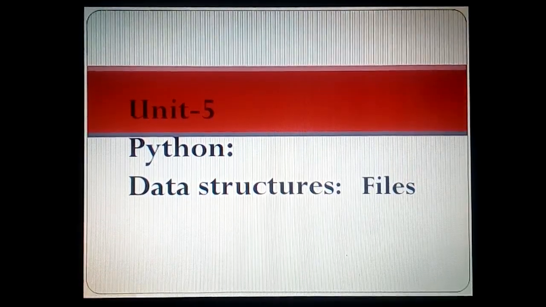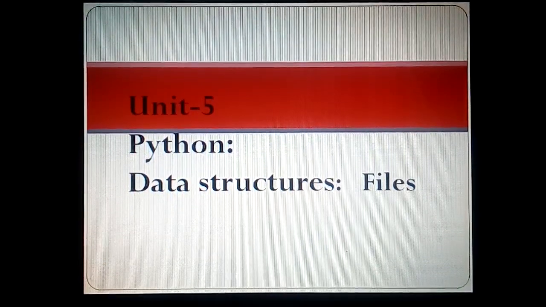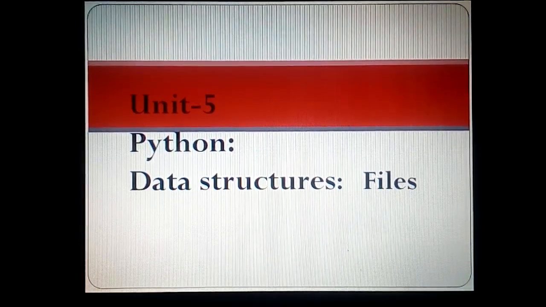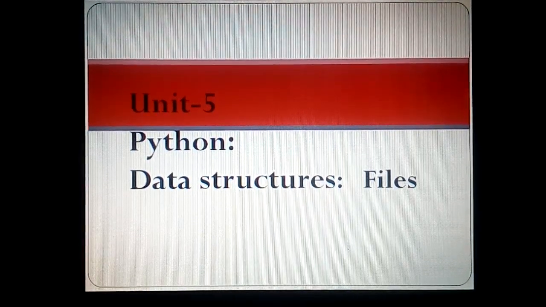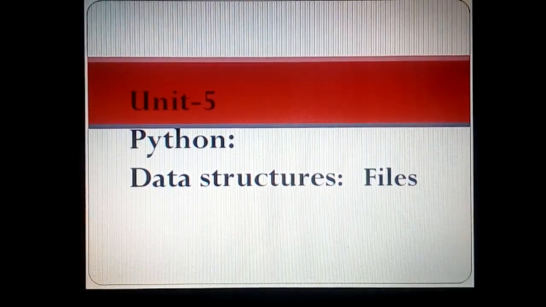In the last session we understood how to use the open function, then read from the file into a single variable of the type string, and then what is the significance of the file handle, and finally we saw how to count the number of lines.